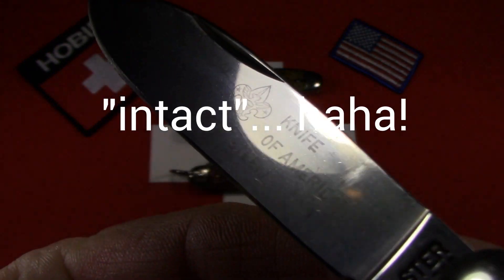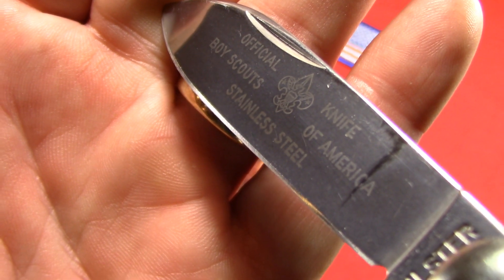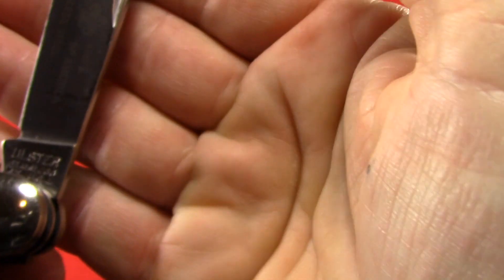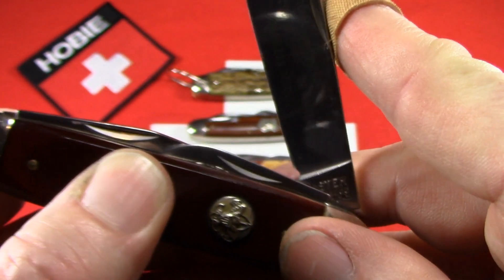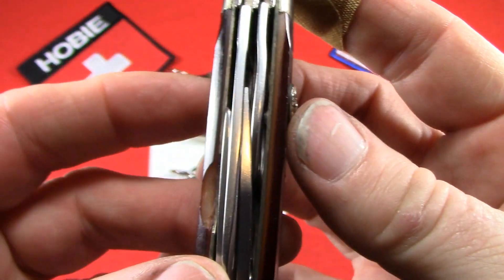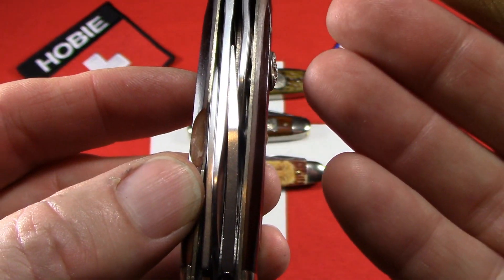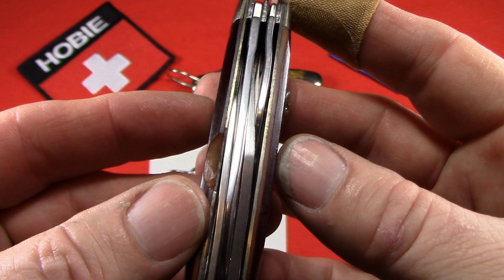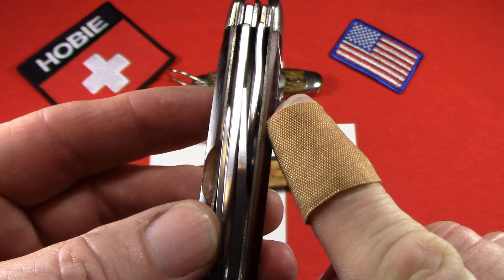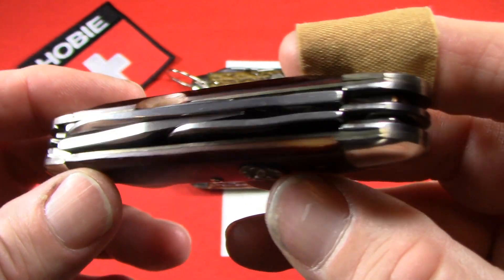This one has the etch intact. It reads 'Official Knife, Boy Scouts of America, Stainless Steel.' The tang stamp reads Ulster, Stainless, New York, USA. All the tools are cranked to sit in there real tight, and there are no separators — just a big open carriage. Because of that, when you open more than one tool they can get in conflict with one another when you close, or another will move over and make it hard to shut. Not a great build, but I guess you're really just supposed to have one thing open at a time.